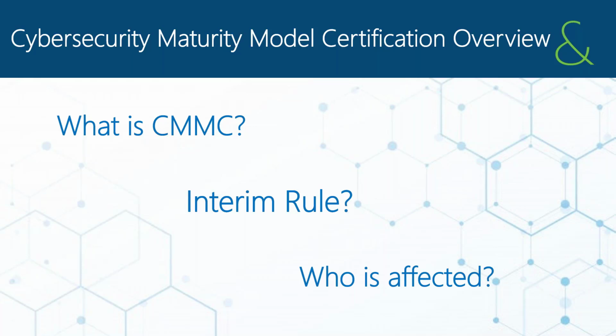So CMMC, all that is to say, it's intended to protect information, no doubt, but also bigger than that, it's about protecting our nation and the integrity of its data. More and more often, it gets into the news how foreign nations suddenly have machinery and technology that looks and behaves strangely similar to our domestic products, and a lot of the time it's from malicious parties on the outside looking in, putting things together, seeing our plans, and boom, they've got their blueprints for the same product based off of what they stole. Security shortcomings with DoD contractors have been noticed over the years, which has allowed for a larger influx of attacks. So cyber attackers are also getting smarter over time by being more specific with their targets.